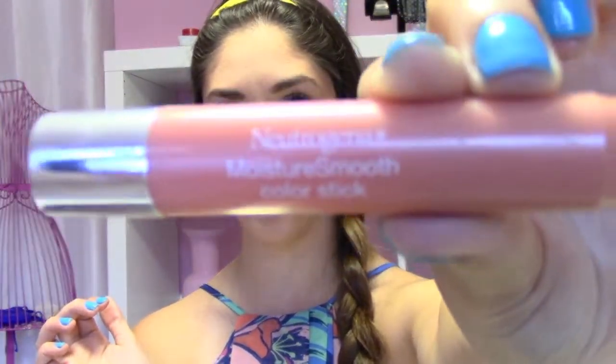I'm going to go ahead and do my bottom lashes. When I do this, I don't like to go straight across — I like to hold the wand up against my eyelashes and just kind of scrub it in a little bit. Then for my lips, I'm going to use the Neutrogena Moisture Smooth Color Stick in the color Juicy Peach No. 10. It's so pretty — I absolutely adore it.